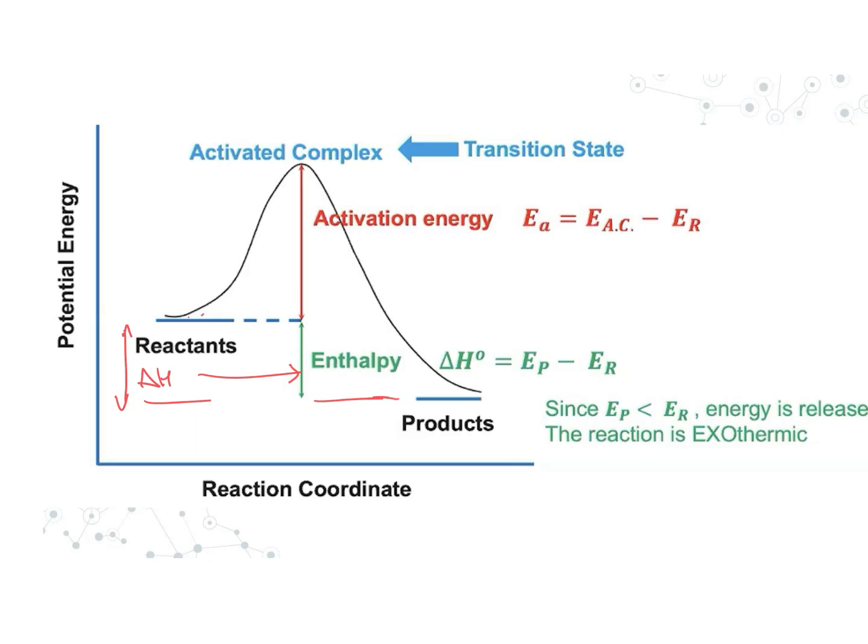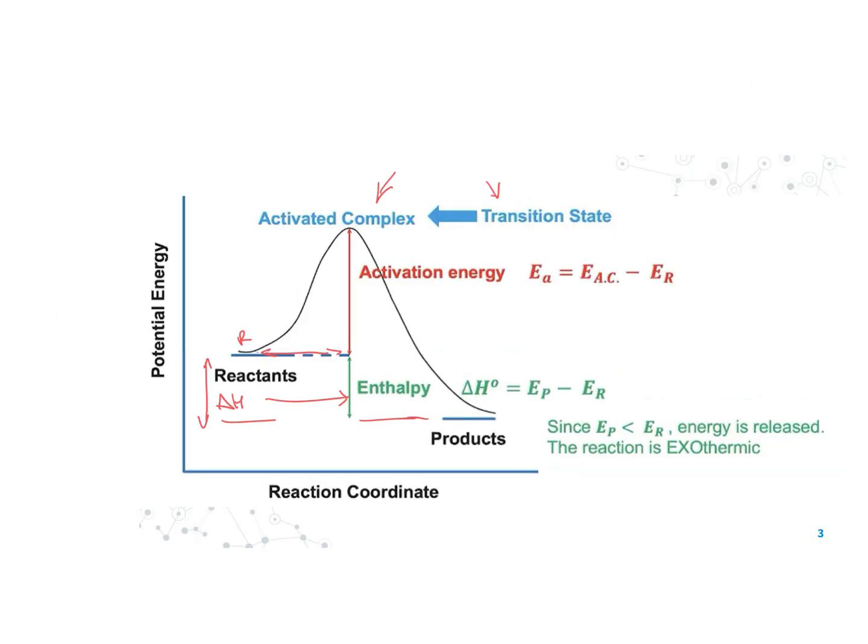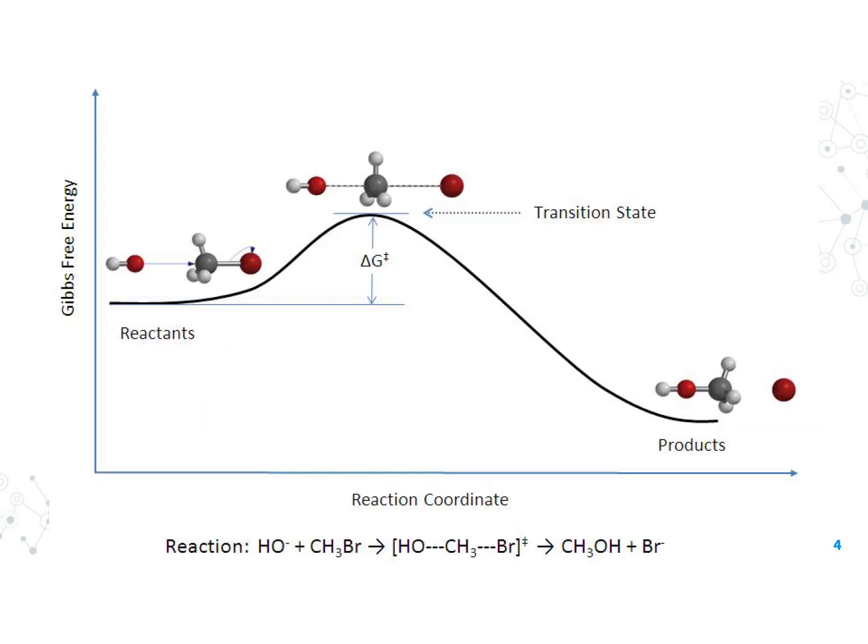We've also discussed activation energy, which is the energy between the reactants and what we call the activated complex, or another word for this is the transition state. And it's the energy of this transition state which is dictated by kinetics, and the energy of that transition state says whether or not a reaction is going to proceed or not, and also if a collision is successful. And in the next slide, I'll show what this kind of looks like in terms of a depiction.